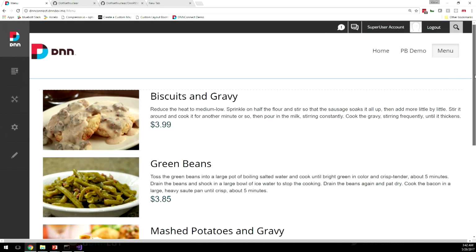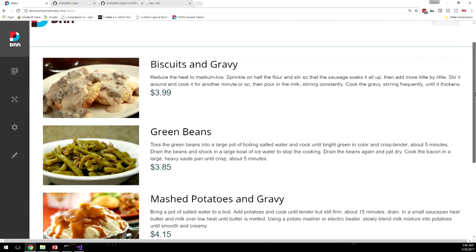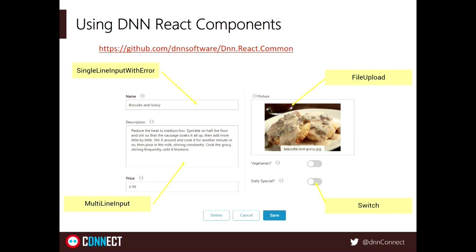Well, this gives a good display of what is capable out of the box with these DNN React components that DNN Corp built for us. And this just gives you an idea. Every component in this Persona Bar extension project is a DNN React component. I didn't build any of these text boxes.